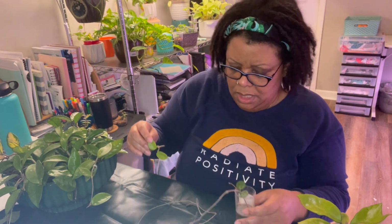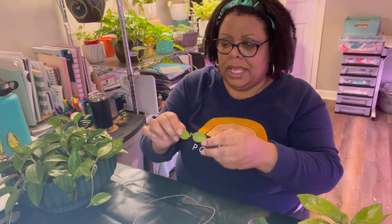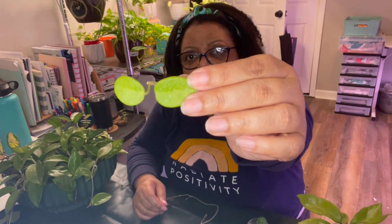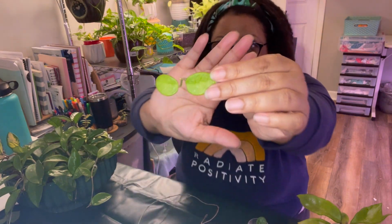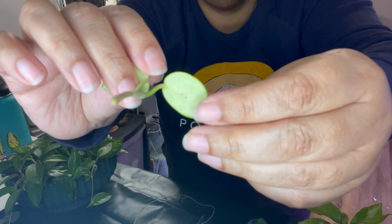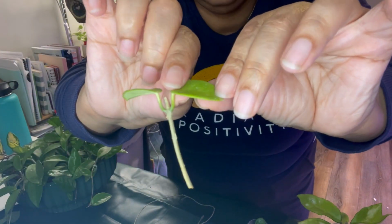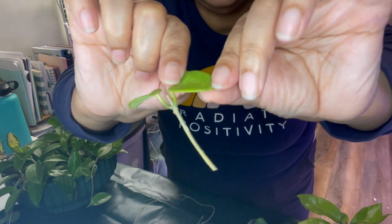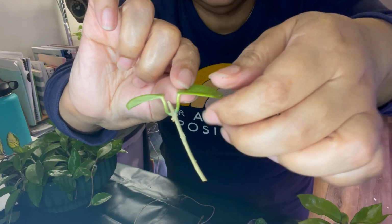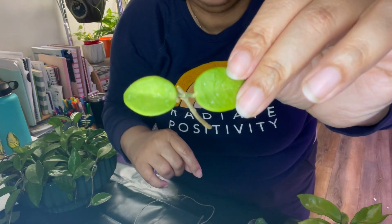Now this, I just put in, was it yesterday? Day before yesterday? I think it was yesterday. You can see, I hope you can see that, she is really wrinkled. Really wrinkled. She's very soft. See how pliable she is? You shouldn't be able to do a Hoya like that. If I were doing this, it should have cracked by now. But she is very dehydrated.